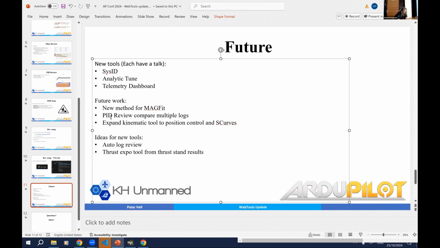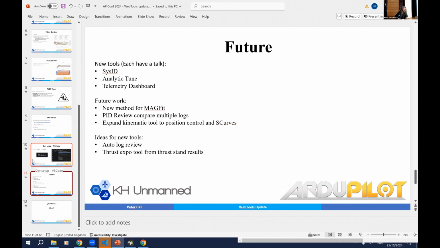I'd like to add PID review, allow that to compare over multiple logs rather than just one log. It would be nice to make the kinematic tool do position control. At the moment, it's just attitude control. So I'll take it up to the next level there, position control and S curves.